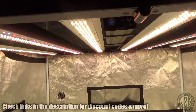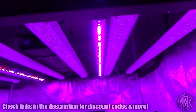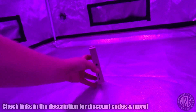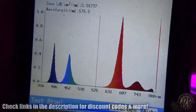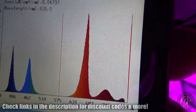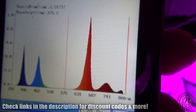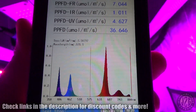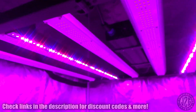Let's let her warm up and we'll take some heat readings and wrap it up. I shut down the main bars and I'm just doing the add-on bars here. Look at those spikes — UV plus there's the blue spike coming from the 460 nm, and then this massive orange-red, and then two deep red peaks. It actually does have 800 nm — wow, that's super deep. This add-on bar is pretty impressive, really cool.